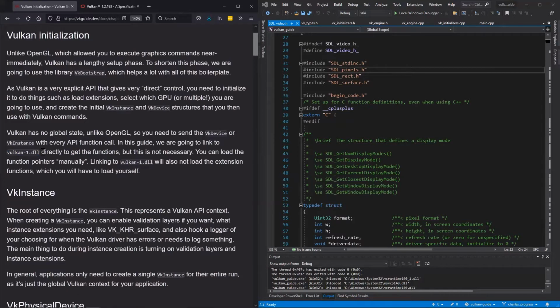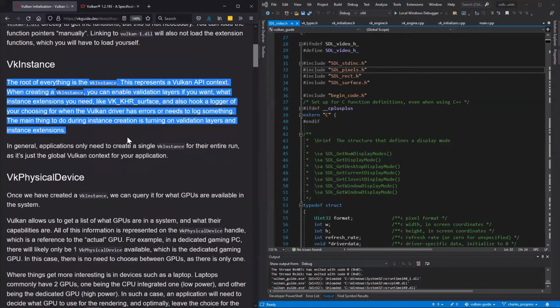Additionally, you can load the DLL or .so and load the function pointers. We won't get into that because it's a bit more advanced. But one thing to note is that even though we link to the DLL, any extension function will have to be manually loaded. It's not going to be provided by default.